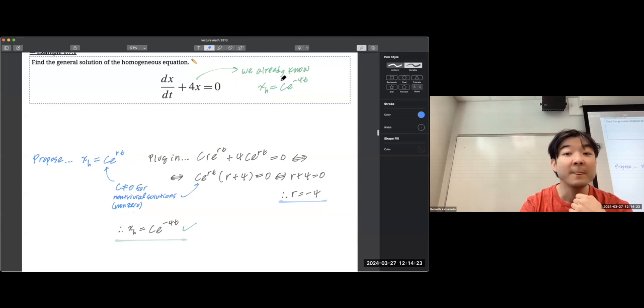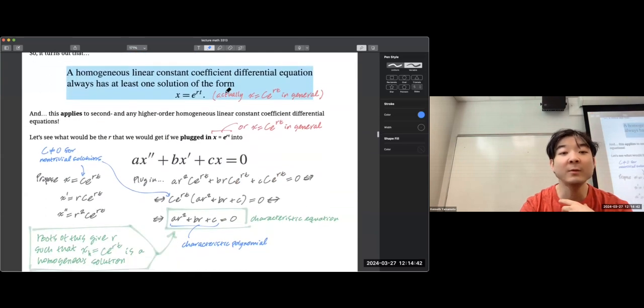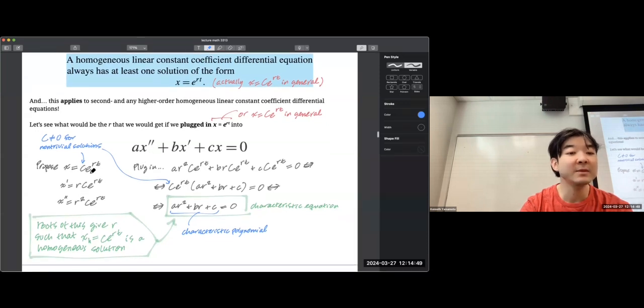But had we thought, and this -4 shows up because there's a +4. But what if we just said, well, the form looks like C e to the r t. If we plug it in, we'll find that r is equal to -4. So it's consistent with what we saw. But this right here, you could have done by separation of variables. We took that and said, well, basically we're just adding a second derivative term. Why don't we try the same solution form?